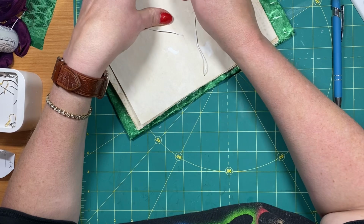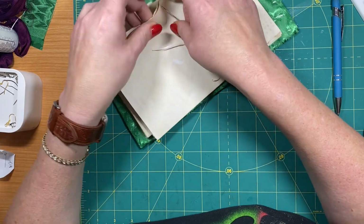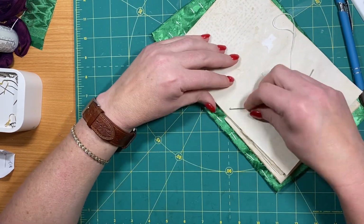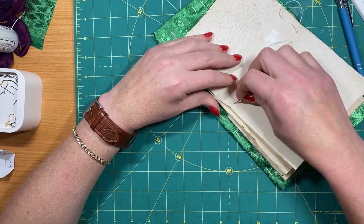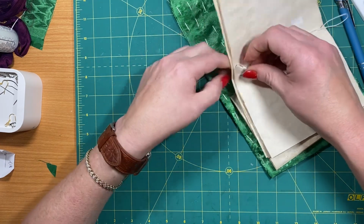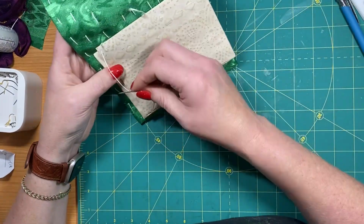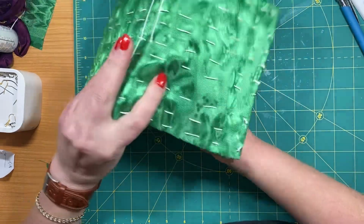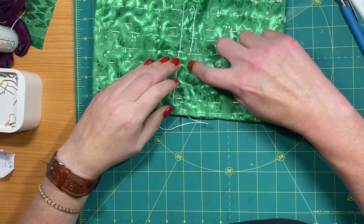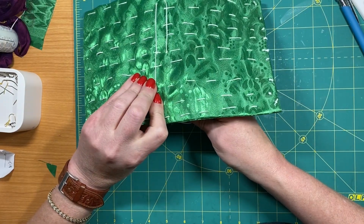Go back down in the bottom. I'll go completely off track here. I'm gonna get better at this filming and sewing at the same time so y'all can see better. So I'm back in here. And then I got my other hole that's down here somewhere. It's going to be right in here. See if I got it on the front. I'm going to move over just a little bit. This fabric makes it very hard.